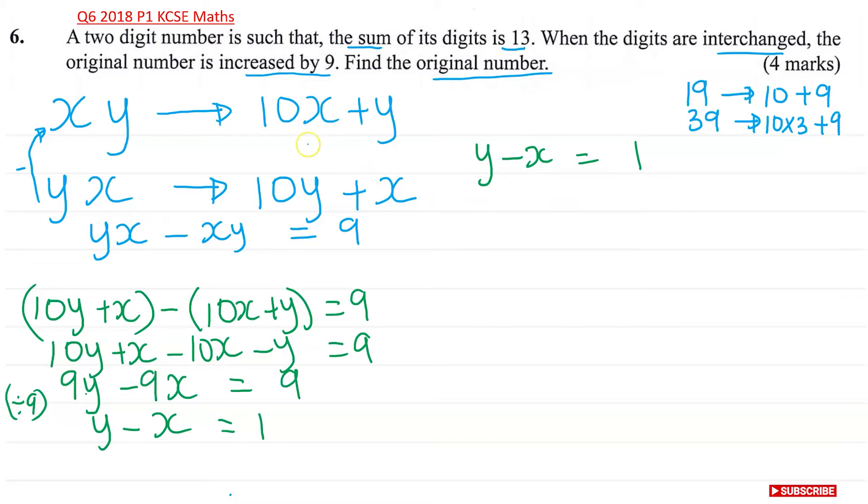I'm also told the two-digit number, that's my original number. If I add the digits, I get 13 right here. So which means if I do X plus Y, which is the same as Y plus X. So I'm going to write Y plus X is equal to 13. Now suddenly you can see I have a simultaneous equation here. I've got two equations. So let me name this equation 1 and this one as equation 2.